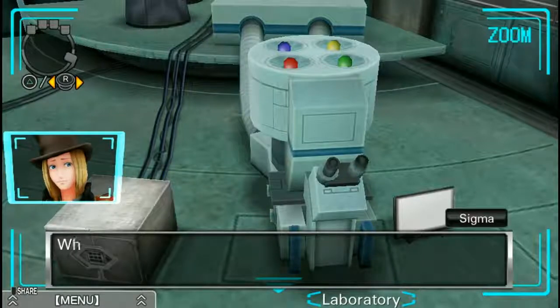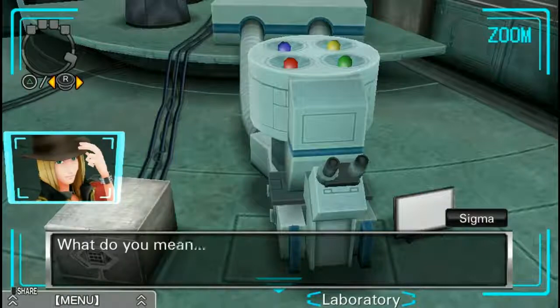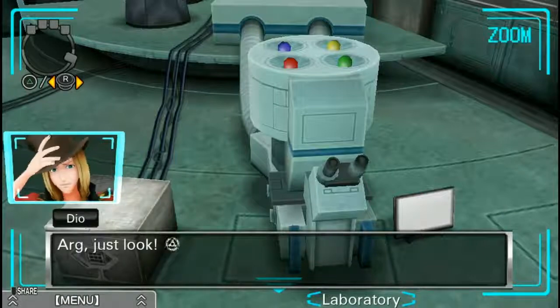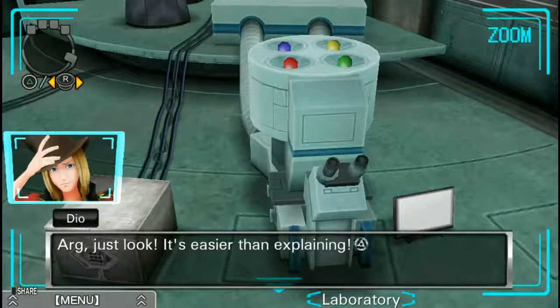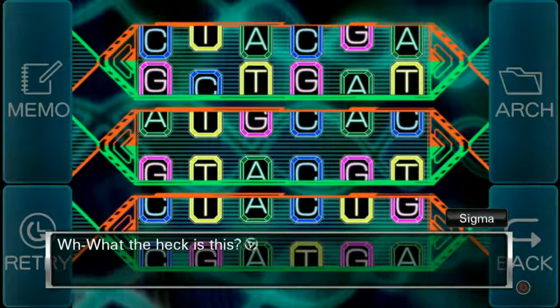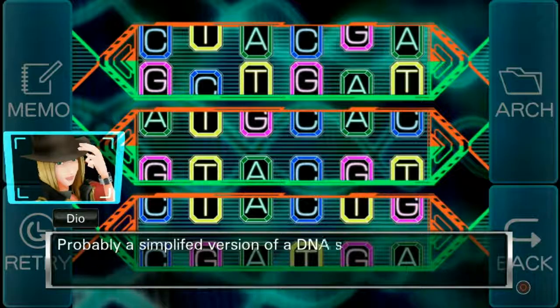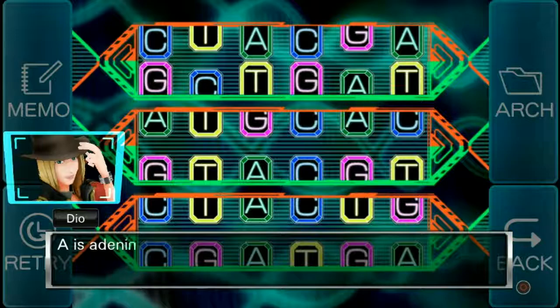Sigma, come here. What's wrong? I can see something in here. What do you mean, something? Just look. It's easier than explaining. Oh gosh. What the heck is this? Probably a simplified version of a DNA sequence.